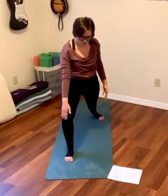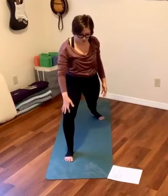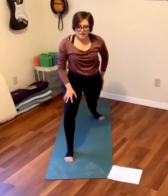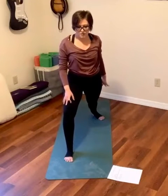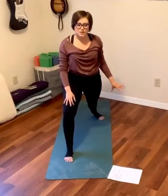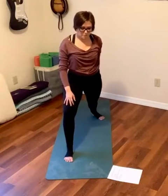Make sure the knee does not go any further forward than the ankle. The left inner thigh is engaged. Outer edge of the left foot pressing into the mat. That just keeps our weight evenly distributed. It's a space that tends to come up and our foot rolls inward.